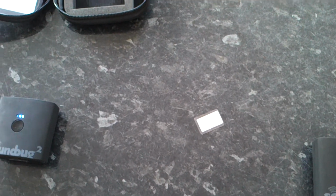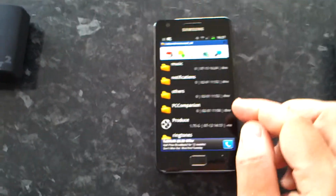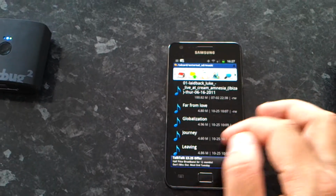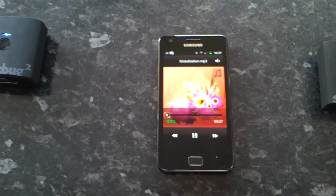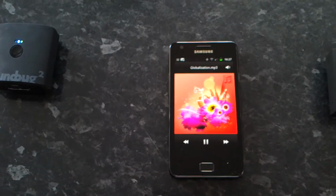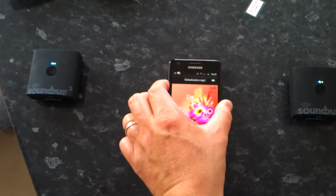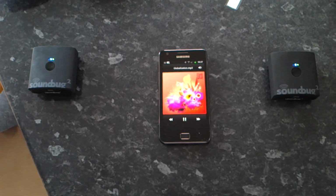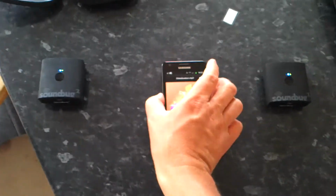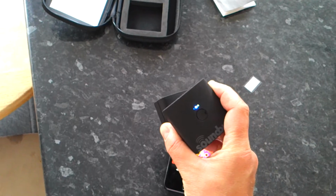Let's go into here, and we'll just put some music on. Let's put some copyright free music on. Now it actually does sound very good indeed. I can control the volume here as well. And if we pick up these speakers, you can hear that off the surface they're very quiet indeed.